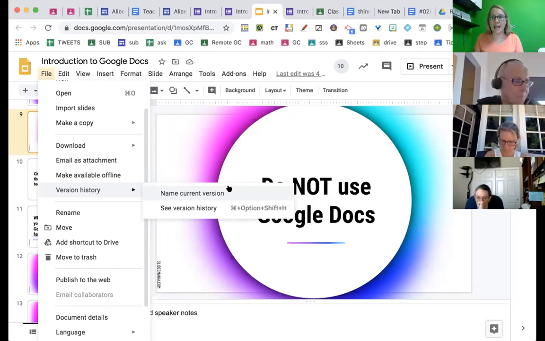So use Slides, give them edit access, use the version history, even with your docs. You've got version history. Collaboration is risk-free. So what if they edit it? I can fix it.